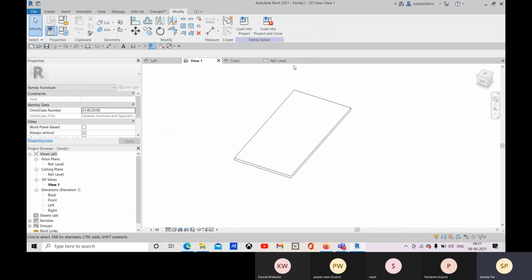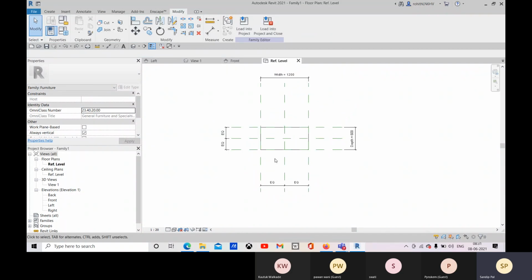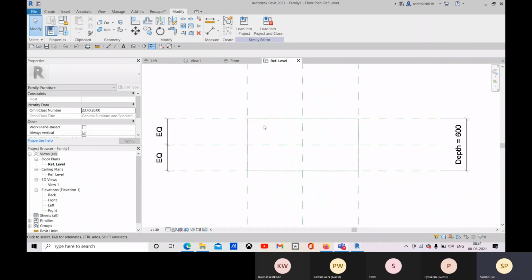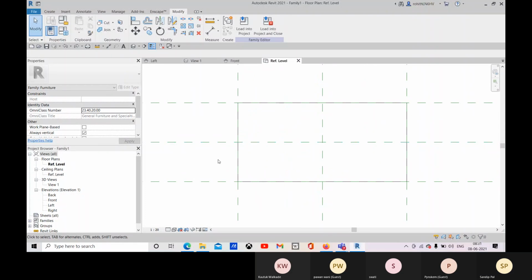Now let me go to reference level again, and I will create the legs. So let's create the legs, and how you want to create your legs, or what will be the design for the legs.